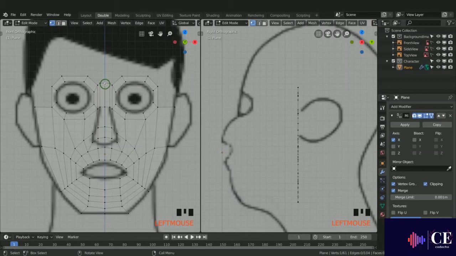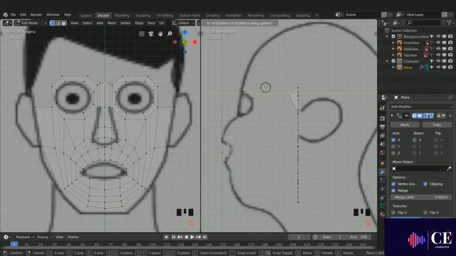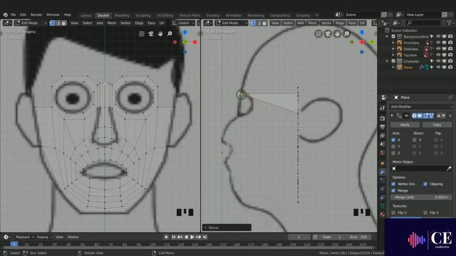So the next stage then is to select the vertices from the front view, and you know where they are. So if I select this one here, that we know that that's approximately this position in the side view. So over here I can press G and Y and drag that vertice forward and position it using the profile of this image here. So all the center vertices are going to approximately be positioned along this profile here.